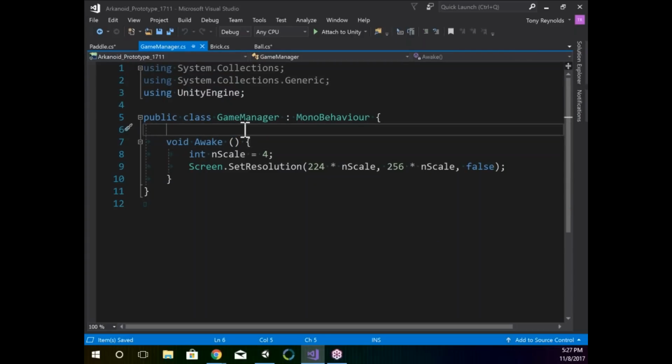Now, the game manager, the way it's going to be used, it's going to be a little different than most other objects you've seen so far. I'm going to turn it into a prefab at some point, but I'm actually going to apply it to the very first, when we get to it, the very first start screen. Now, when I go from the start screen into level 1, I currently also have a game manager sitting in my level 1. Well, because I want to orchestrate starting the game, scoring information, that kind of stuff, I only want to store that in one location. I don't want 2 or more to potentially overlap or get out of sync or whatever.